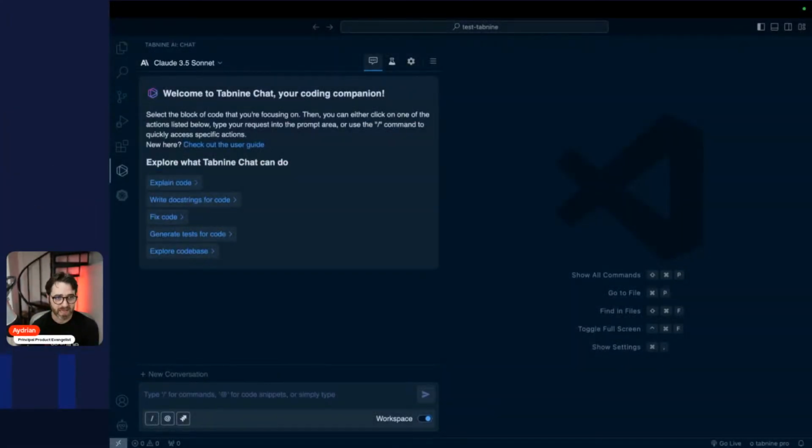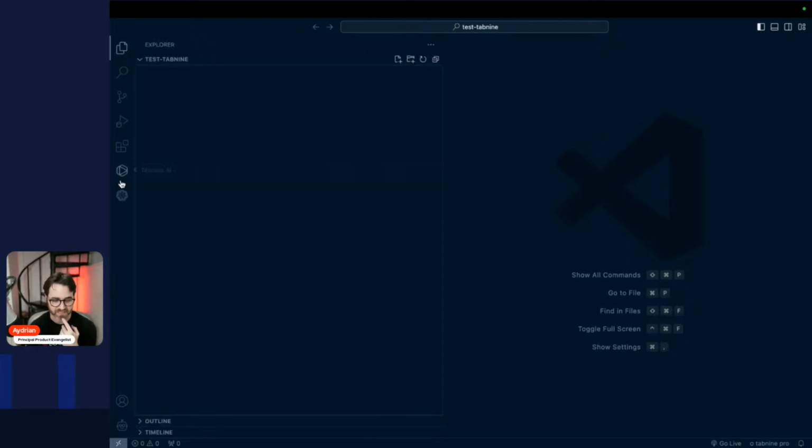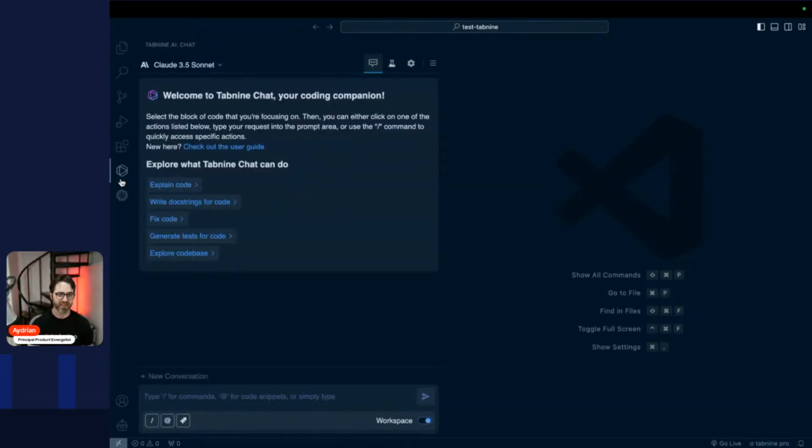Let's go ahead and switch over here. And like always, just starting off with kind of, this is my test Tabnine. It's really just a folder. I think it's empty. Yeah, there's nothing in it. But this is how I start off, because I like to start with a chat with Tabnine. So I've kind of, I don't want to say sworn off Googling, because I still do it. But I like to get started, do my planning just by having a conversation with Tabnine in the chat.